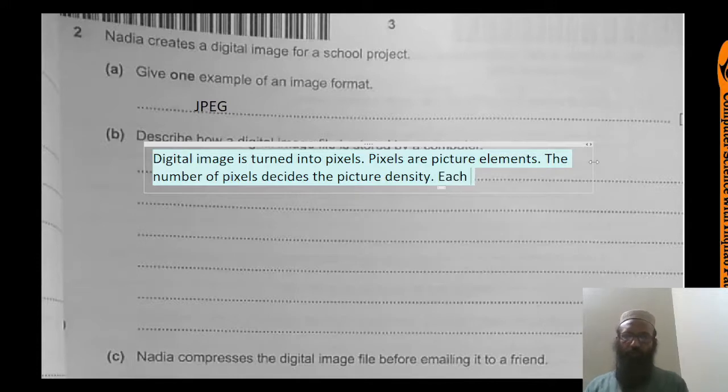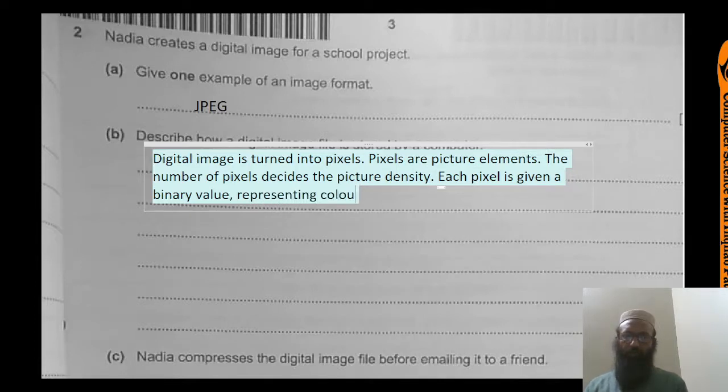Then each pixel is given a binary value representing the color stored in it. A pixel can store one color at a time.